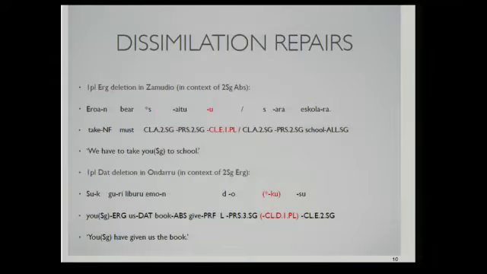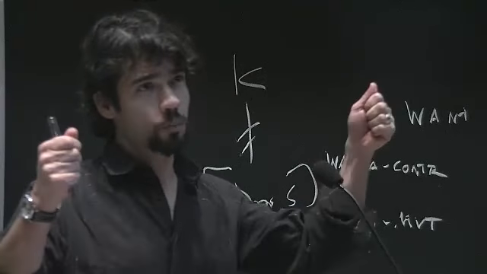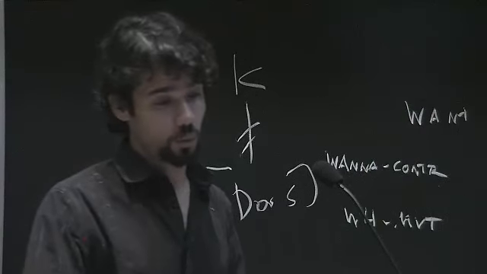You see that, for example, in Zamudio, you delete the expected first-person ergative, and so instead of it showing up, you have a form without the ergative clitic. The root also changes as a result of allomorphy. In Andaru, on the other hand, you delete the internal arguments, so you have "you have given us the book," but instead of the dative clitic appearing, that form is simply deleted. No effect, as you notice, on the corresponding pronominal arguments. Okay, so here we have one rule of deletion. It's a morphotactic constraint against two particular person features occurring in the same word.